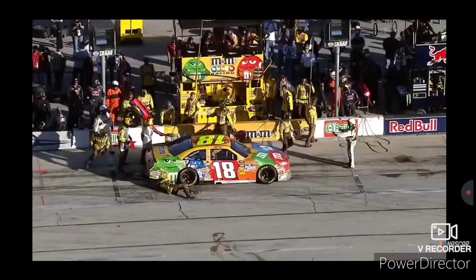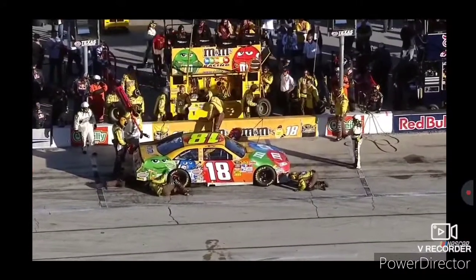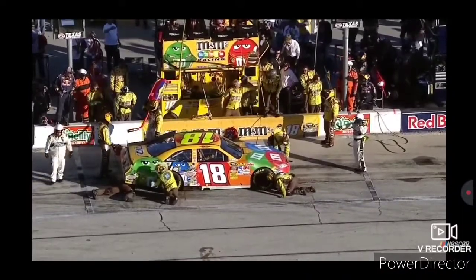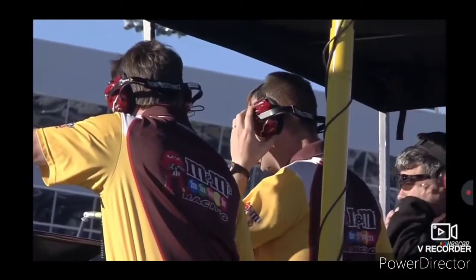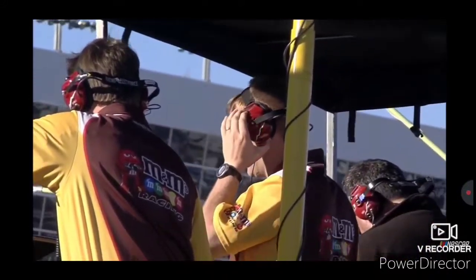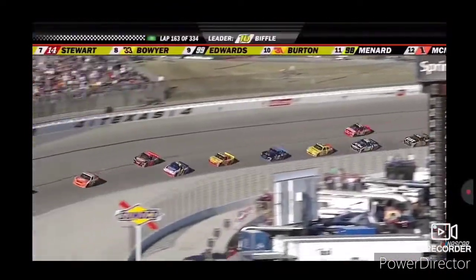Well, I guess that's a little hand signal given to the NASCAR official. Yeah, we apologize for Kyle. You can't shoot the messenger. You know, he was just trying to stay on the lead lap, and that's a chance you take. If you make it, great. If you don't, all he's losing is what he would have lost if he had not made it. Said unsportsmanlike conduct.